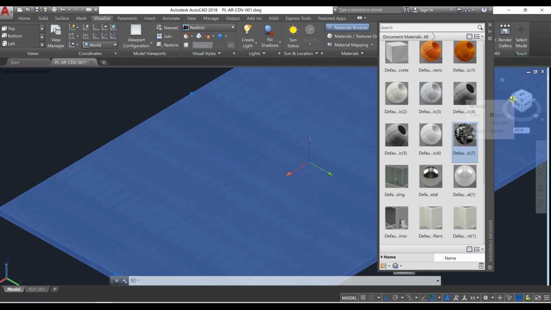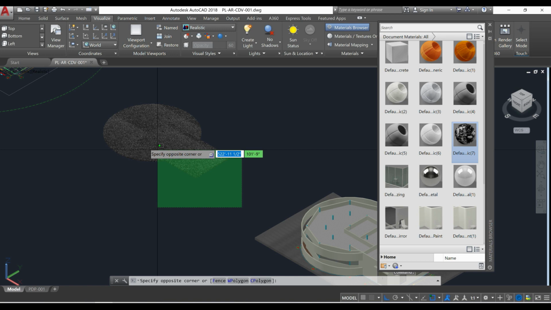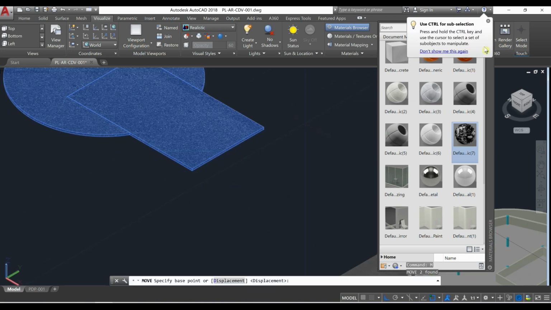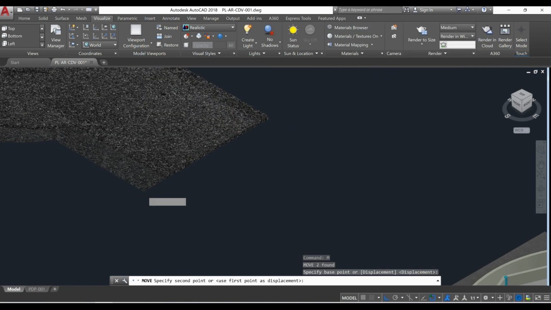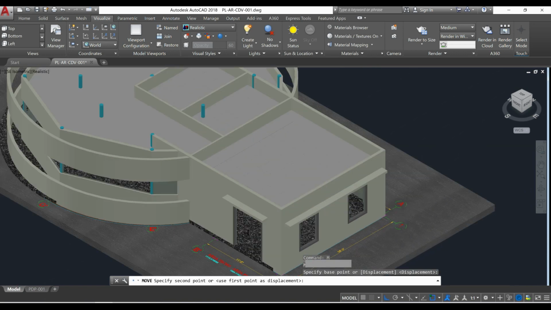Okay, I will go back to the roof and I will move it to the top part of our structure. Have to be in this point.